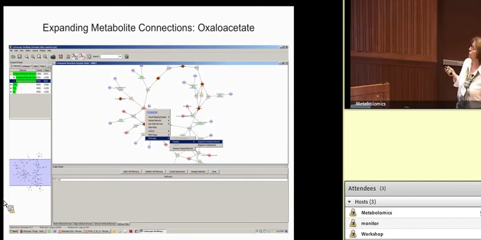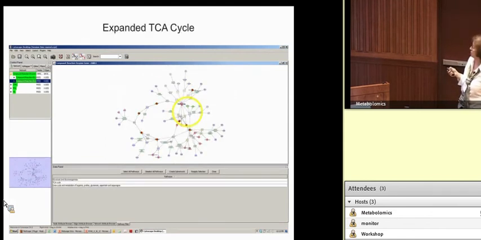But if you wanted to bring more compounds into the network, you can right-click on it and go through this set of menus, and it will allow you to expand the network right there. So you can walk the pathways in different directions as you see fit. And as you see, what is highlighted here are a few new compounds that were brought in.